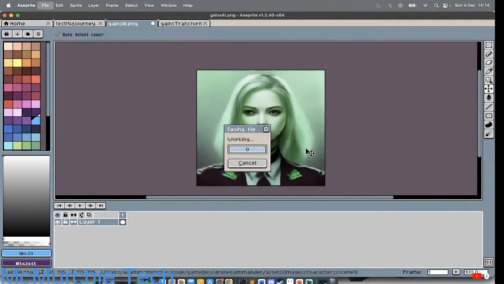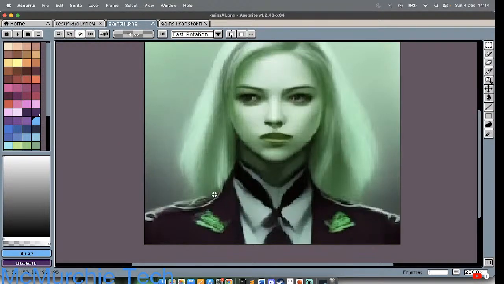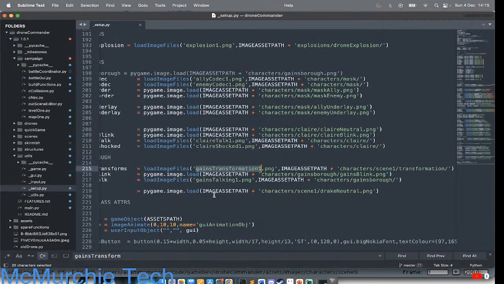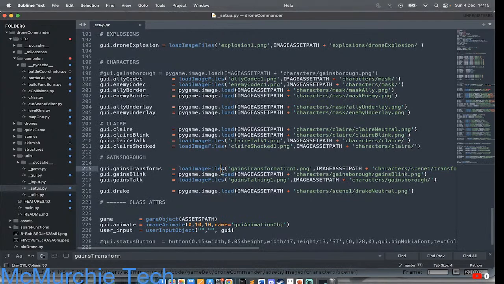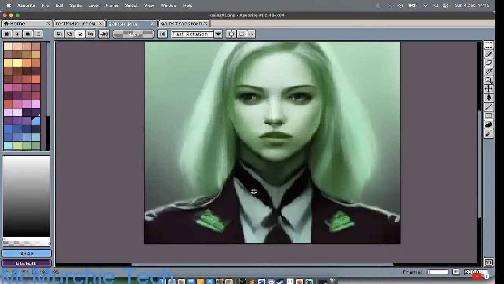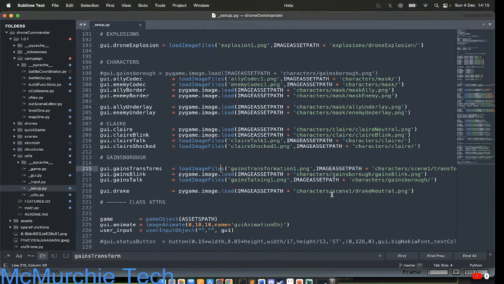So I'm going to save this, and then just for fun, I want to see what that looks like in the AI. So in the transformation here, I suppose, let me think, what's the easiest way to see this in game? Let's try and make it just Drake for now, which is the vampire that talks second.